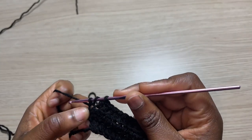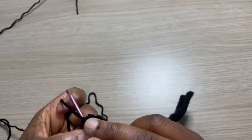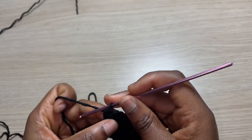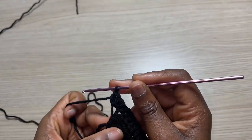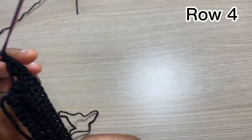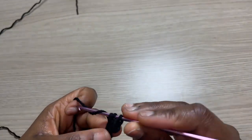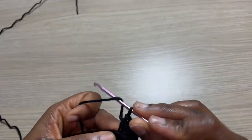Coming right at the end, I'm going to make sure I do all the increasing and that I'm not skipping any half double crochet in that space. Right there I did three half double crochets, so I'm going to go ahead and do two more in that last space just so we can have the increase that we were actually doing. To get started with row three, I'm just going to chain one and turn, and right into the first half double crochet I'm going to do three half double crochets, and one half double crochet all the way till the end of this row.